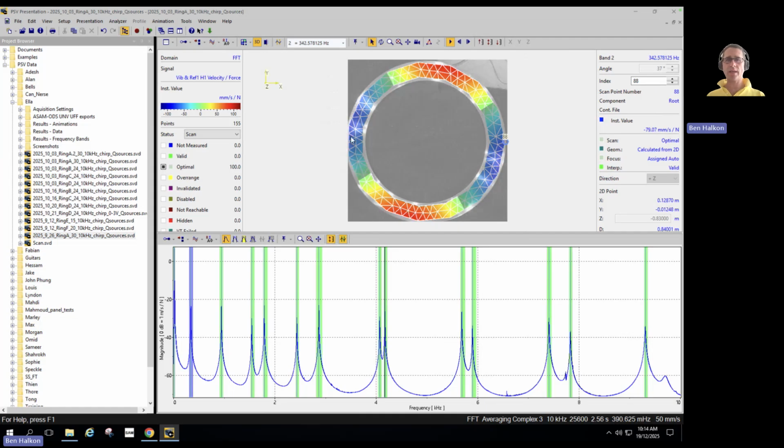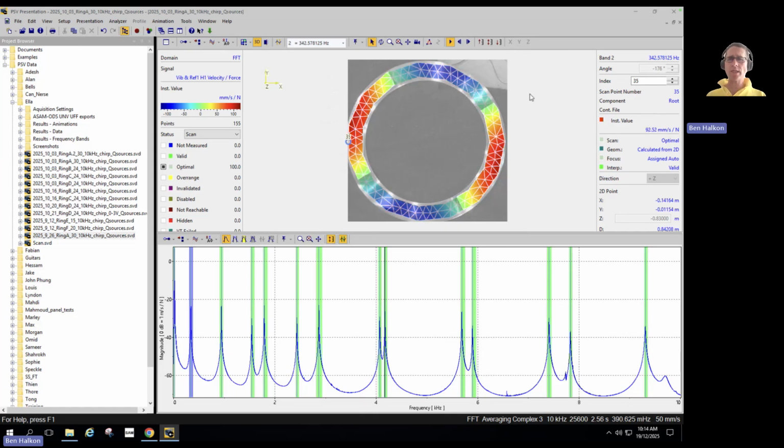129, so 129, it's more like 270 millimeters, which is clearly very different to our 244 millimeters that we expect across absolutely the extremes of the ring, whereas obviously with this grid we're inside of the extremes of the ring, because we need to ensure the laser beam is on the disk, so we don't go right to the edge with our measurement grid. So we have a problem there that we need to resolve.